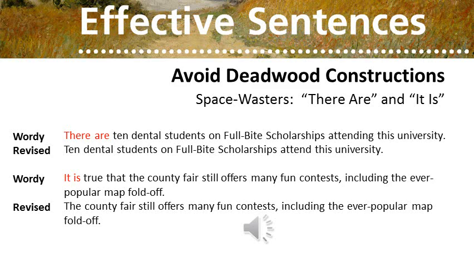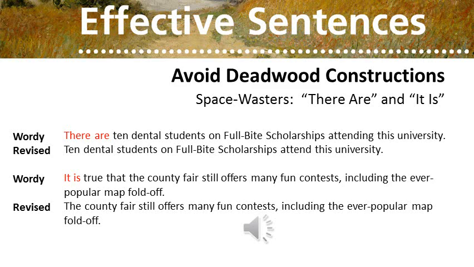All right, and here's some more deadwood constructions. In this case, they are what I term space wasters. Specifically, there are and it is. There's no reason to be using these words or these phrases in a sentence when you can simply state what you mean. For example, there are 10 dental students on Fulbright scholarships attending this university. Well, you don't need to say there are. All you need to do is say 10 dental students on Fulbright scholarships attend this university.